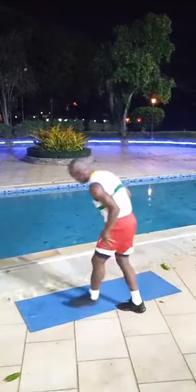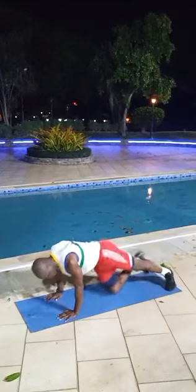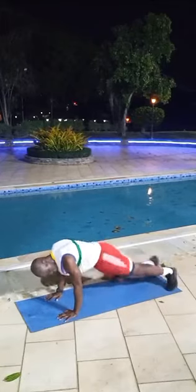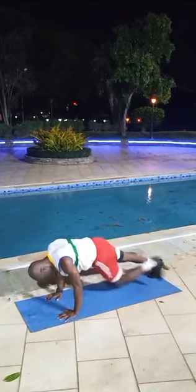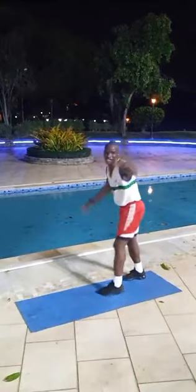Mountain climbers. 3, 2, 1, go. Or if you want, you can rotate. Or just go forward. Or you can rotate. Remember to keep your shoulder down. Low plank. Rotations. Over. Up and over. Rotations. 10 seconds, let's go.